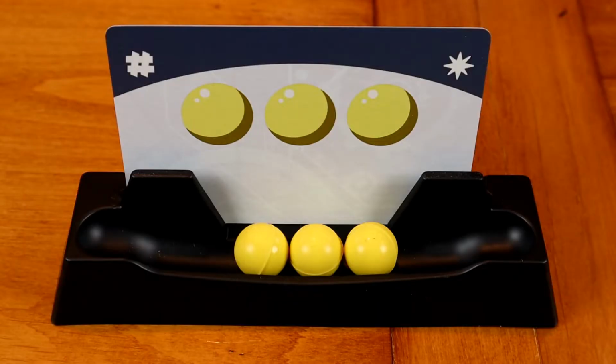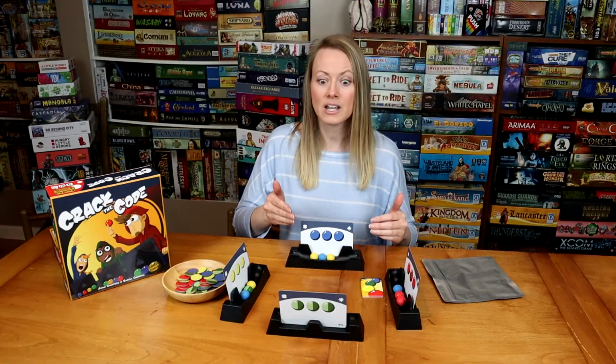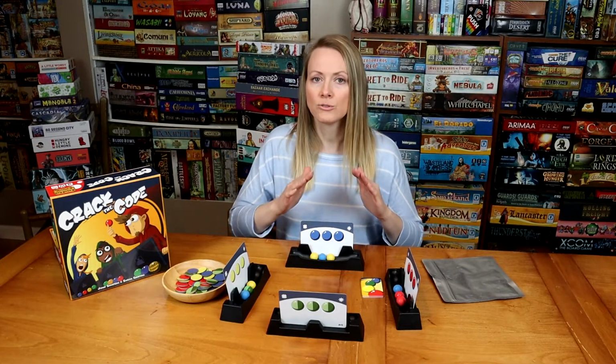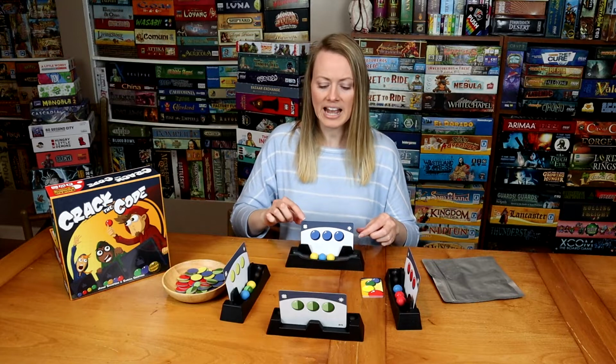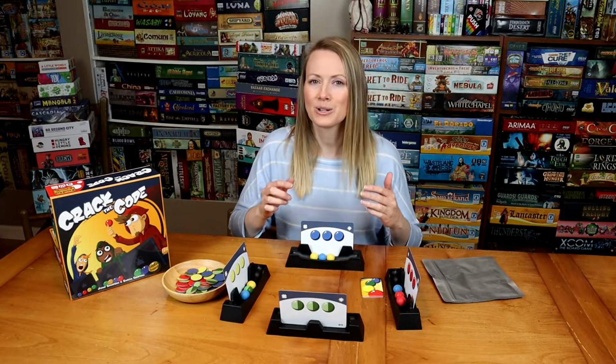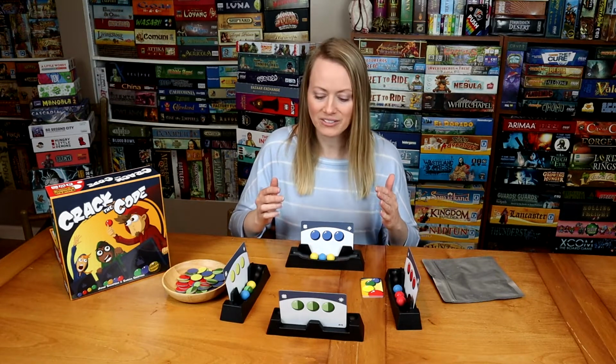Those are your goals. The cool thing about them is that they have a hashtag and a star in the corners so that you don't have to worry about left and right. So you don't say, oh, this is on your left, or oh, that's on your right. You can just say, well, it's on the hashtag side or it's on the star side. So it really clears up a lot of things.